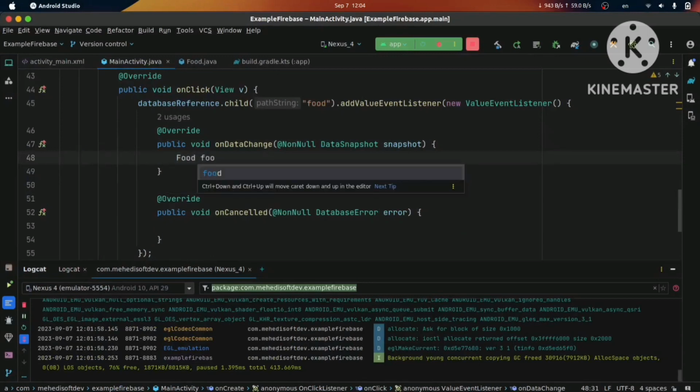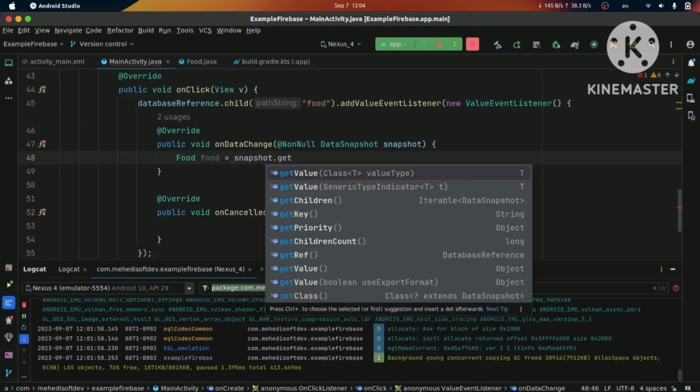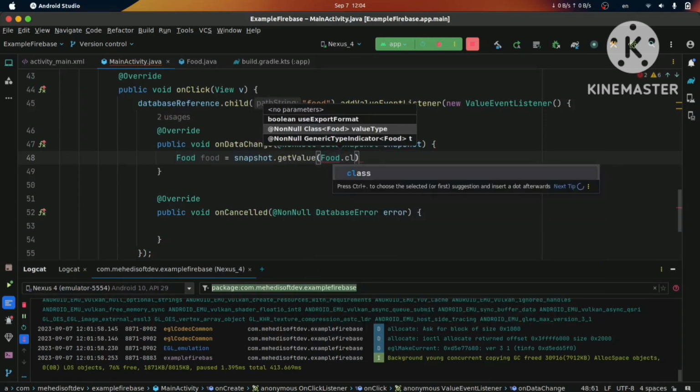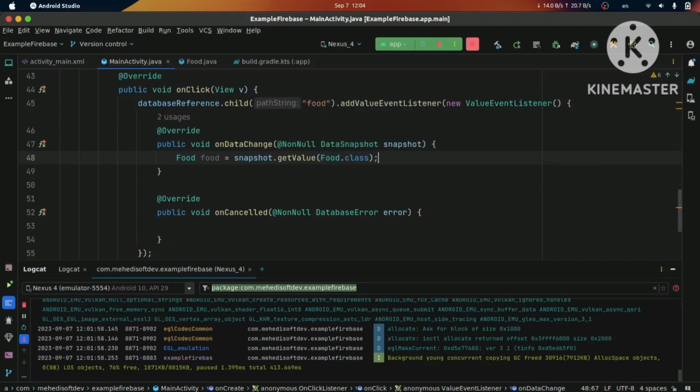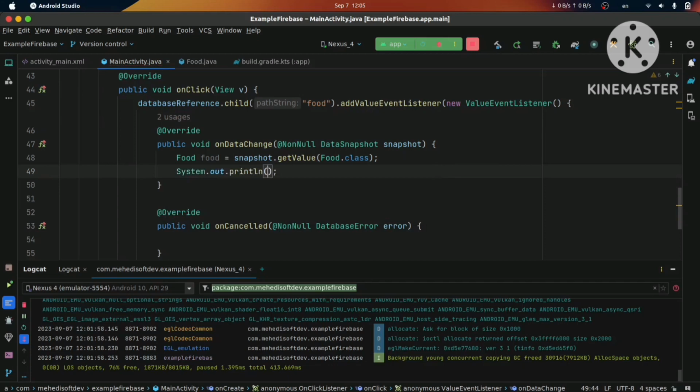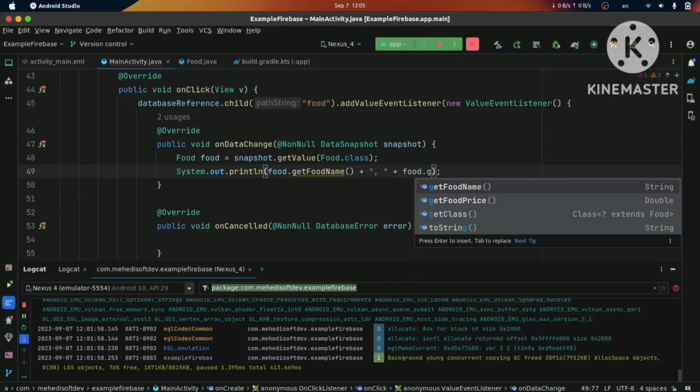Let's say food is equals to food. Now we are not creating the instance of food, we are retrieving the instance of food. How? Snapshot dot get value, and get value takes class. Which class? We want to food class object. So food class we pass, and because you see this is the food instance, but there is no error. That means it holds the food information. Now if I print it to the console, as out foods dot, let's say, get food name, we will see there will be food name burger, and let's say put a semicolon, and foods dot get food price.